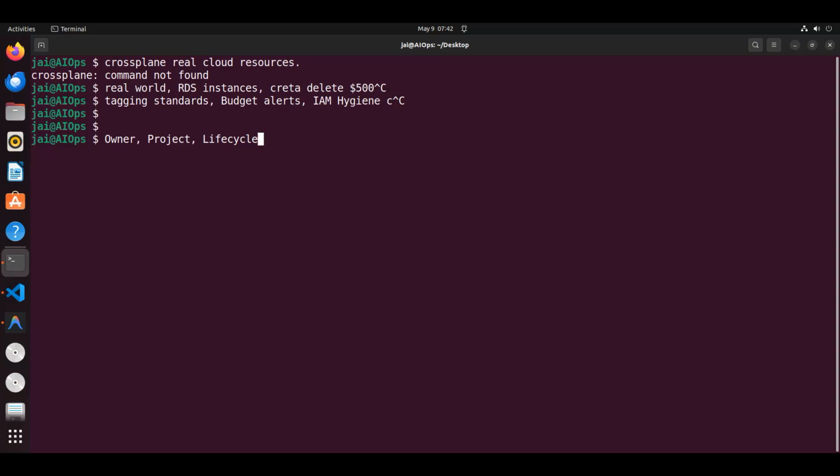This is very important, and there are no exceptions. Tagging is very important in the real world, but we always miss it when we are practicing, working on our local machines, testing, or developing. That is not a good thing to do. So tagging standards are very important.